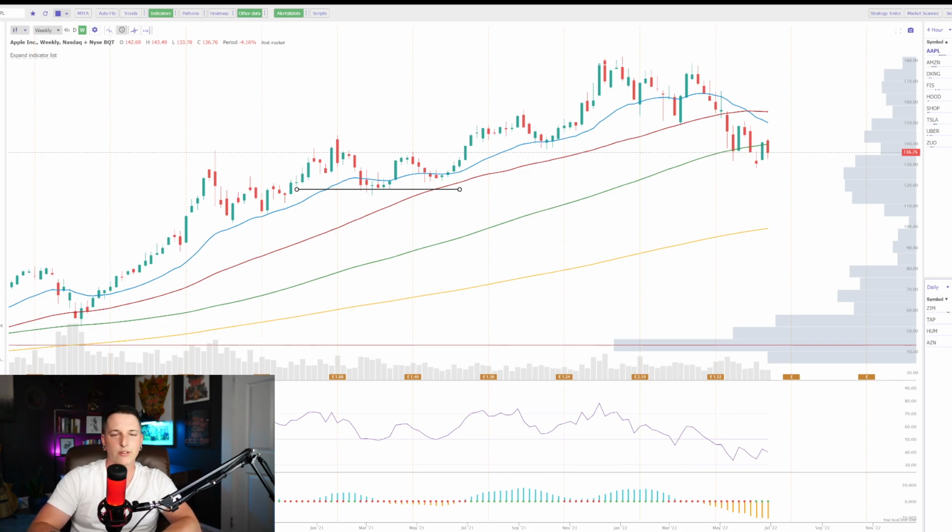If I'm a long-term investor in a company, I'll sit down and look at the weekly chart every single month, right? Just once a month, 20, 30 minutes, maybe even 10 at this point, and just start to notice some things, start to notice where volume's coming in, where the volume's not coming in, once the RSI starts to look oversold, etc. So we're going to go into that. We're going to take a look at Apple.